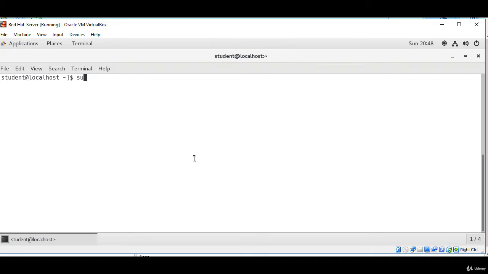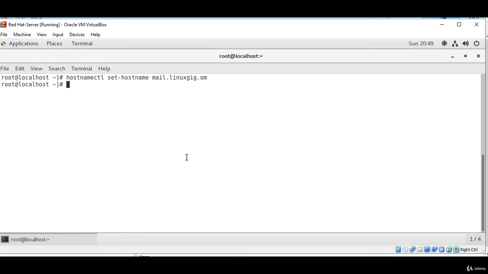First thing I'm going to do is become a super user on this, because most of the installation is going to require that. And I'm going to change the host name because right now it doesn't have a host name. hostnamectl set-hostname mail.linuxgig.com. Okay, that's going to be my mail server name.